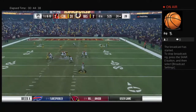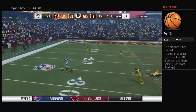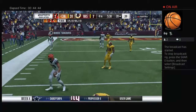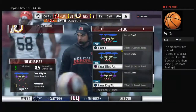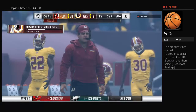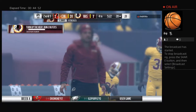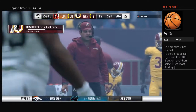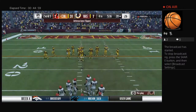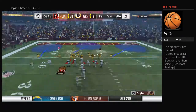Off the play fake, he'll look to throw. And he's going to drop this off to his fullback. And he's able to get it to the edge of the red zone at the 20-yard line. It's a gain of 5 on the play, and that'll make it second down. And the big guy catches the ball out of the backfield, and oftentimes it's quite a surprise to the guys playing defense because not ordinarily thought as a pass catcher, it often works when they decide to dial it up.